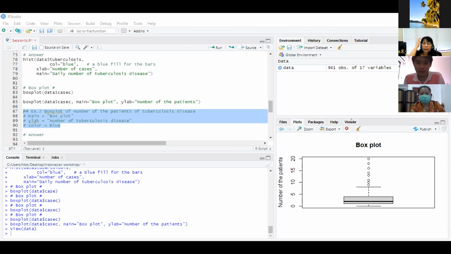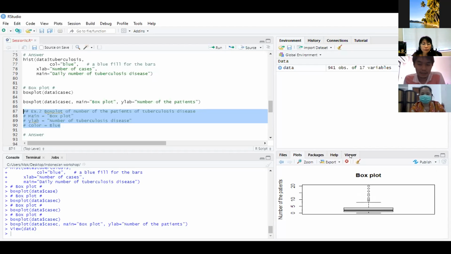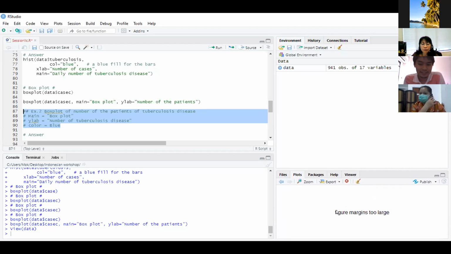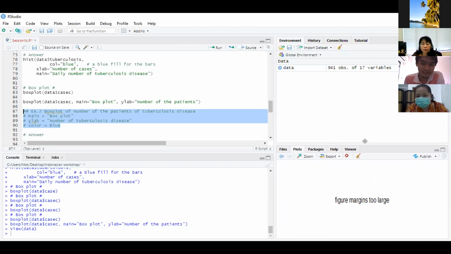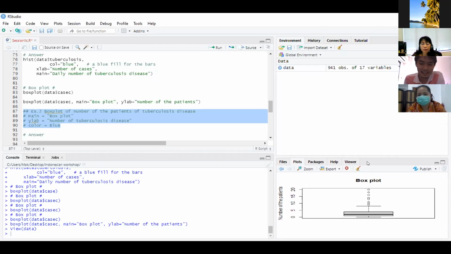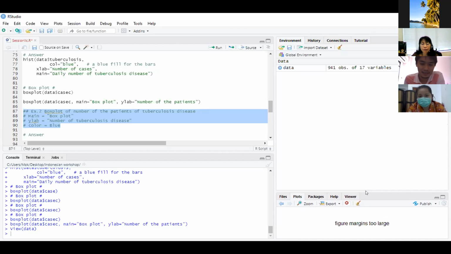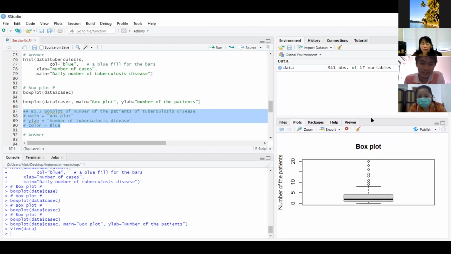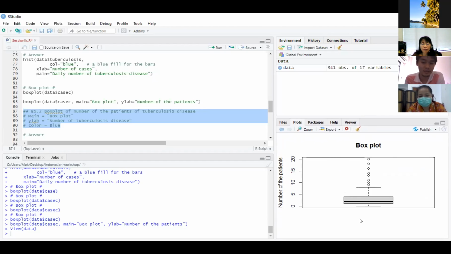Sometimes when you make the plot panel smaller, it will show the error that the figure margin is too large. You just make this box larger, and then you can plot the figure here if the size of the box is large enough.